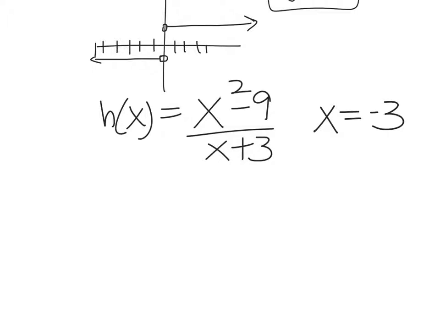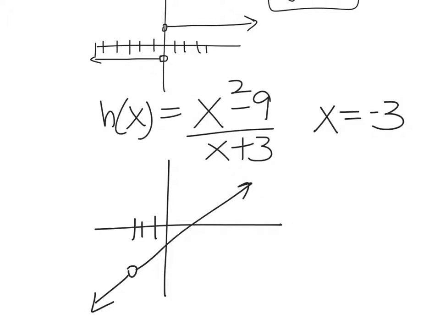And let's plug in that problem. Let's plug in -3. What does y equal? Nothing. There's no value there. Okay? Now, your calculator doesn't do a very good job of showing you that. But what it did was, at -3, there's a hole in the graph, and it looks like this. You can't see it on your calculator unless you actually plug in -3. You see there's no y value there.